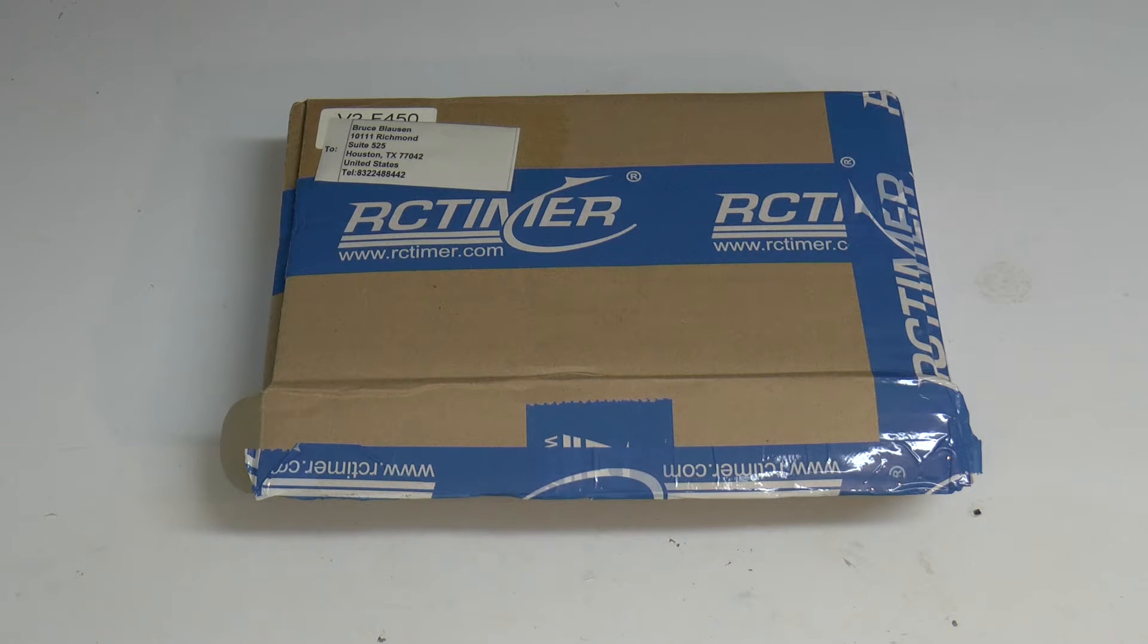Hello and welcome back to Infinderima Control. I'm John and today we're going to be unboxing an RC Timer product. Now these are the 35mm outrunners that they sell for multi rotors. I'm going to be putting it onto my DJI F550 which will soon be a DJI F800, which is basically an F550 frame with extended arms that RC Timer sells.